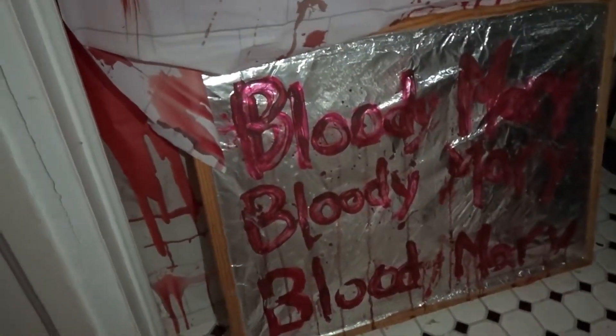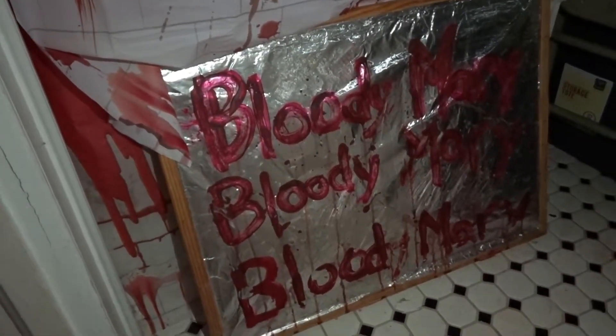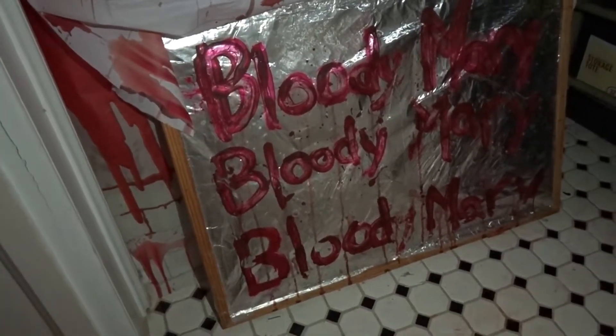Oh, you know what this is, buddy? Whoa, is that blood? It's Halloween decoration stuff. You open a door in an old house, and I'm already not a big fan of haunted places. And nobody said this place is haunted, but this is the sign that I see. Bloody Mary three times. I wouldn't. I definitely would not want to be living in here. I wouldn't want to be here at night. By myself.